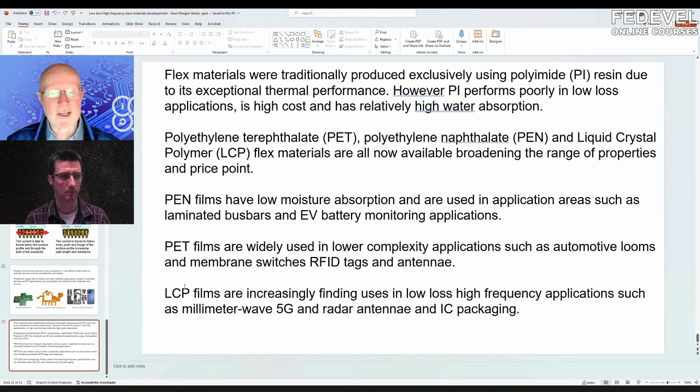And liquid crystal polymer films, we're finding lots of use of these now in low loss applications. You're seeing those in IC packaging now, which again is a massive market. IC packaging is around 20% of the total volume of PCBs worldwide, and looking to grow massively. PCBs are part of the components, embedding ICs, for example, putting them onto the PCB, so chip on board or embedded components. Again, a massive area of growth, and we are seeing those in the millimeter wave and the 5G area and radar antenna as well for LCP films.